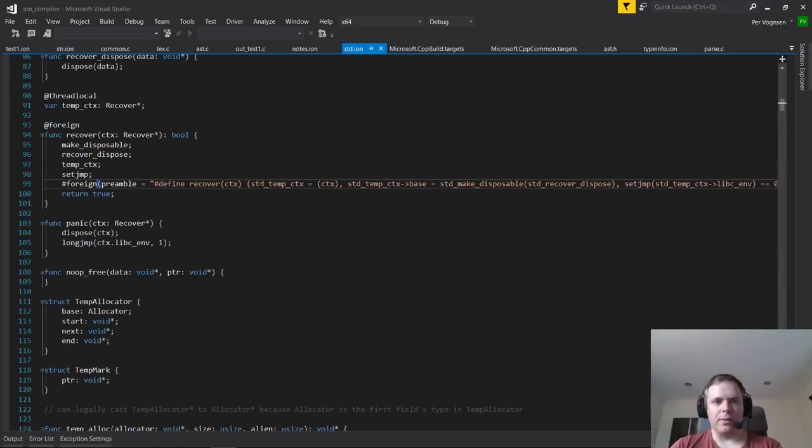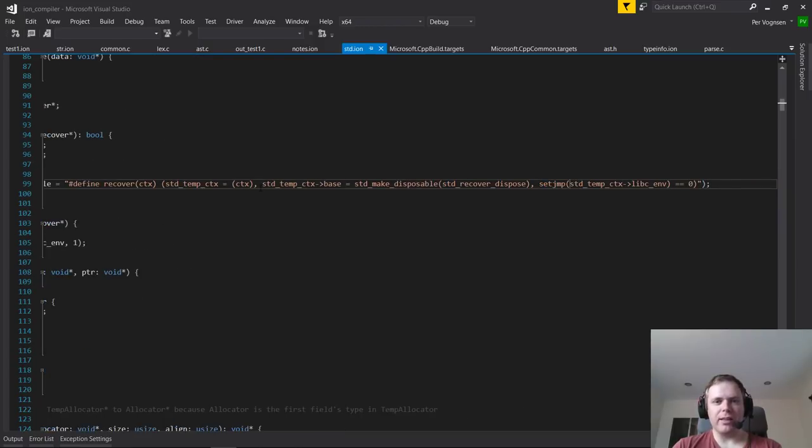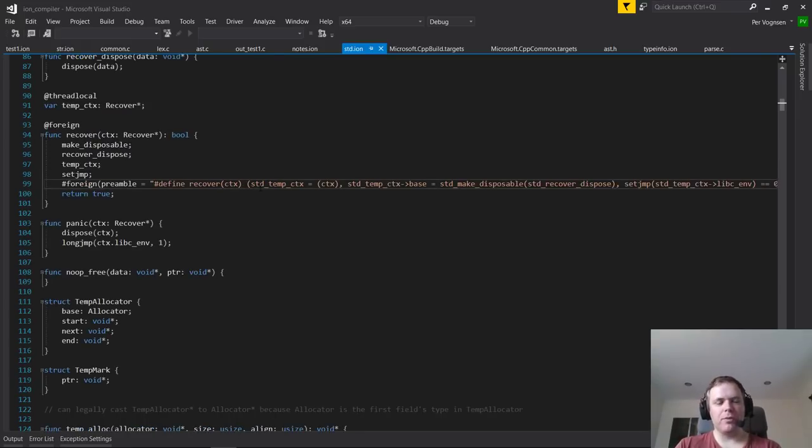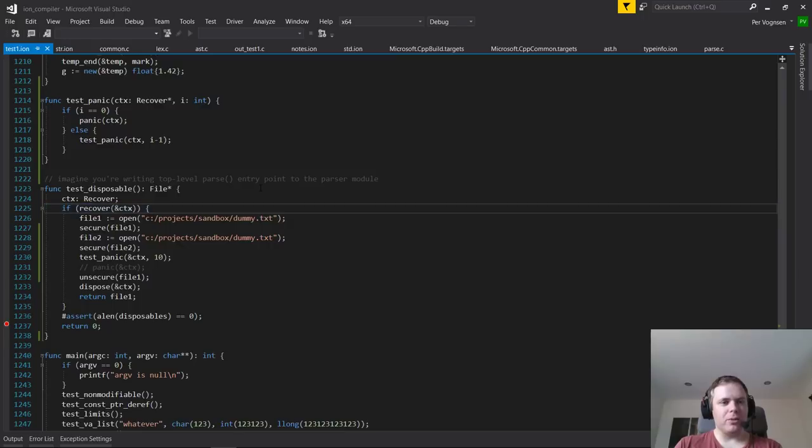Setjmp. Right. But basically what this does is the context itself is a disposable object, and it records where it was. It basically records the state. It records the mark for the current disposable stack by the time the recover is executed. And so it basically knows where this point is. Any resources that are secured deeper than this will be recovered up to this point. But this works nested. So if you have a library that calls another library that has its own recovery context, that will just work. Those things will be associated only with their own libraries. There won't be any sort of interference there.